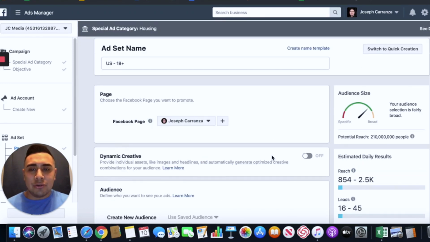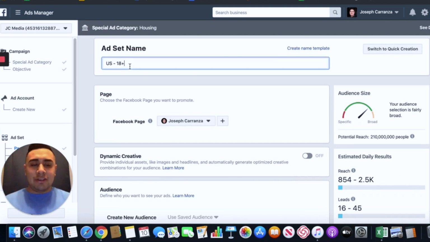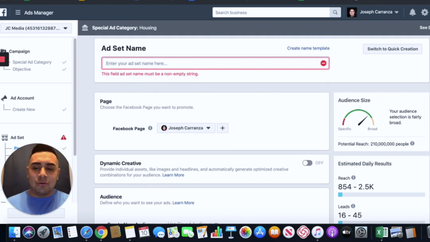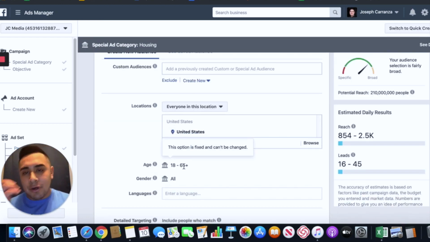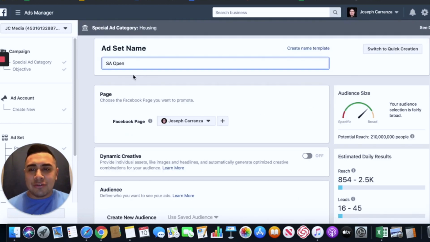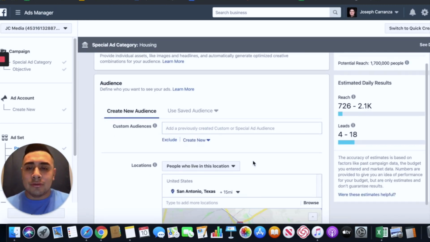Let's say, for example, I'm running this ad in San Antonio, right? So we're going to put SA open. What that means for me is that it has open targeting, right? So it's to all age ranges, even though we can't change it. It's just for me to know that this is open targeting, right?